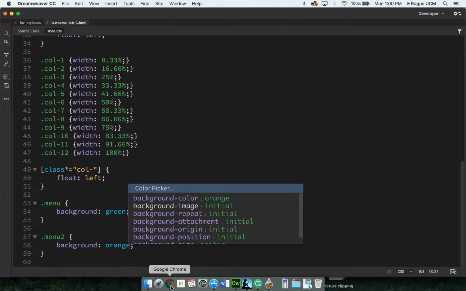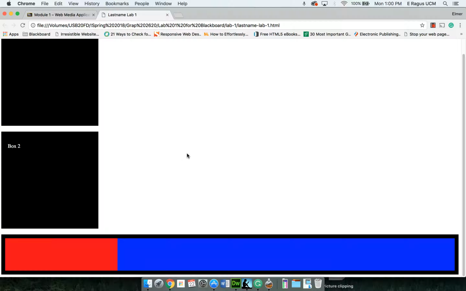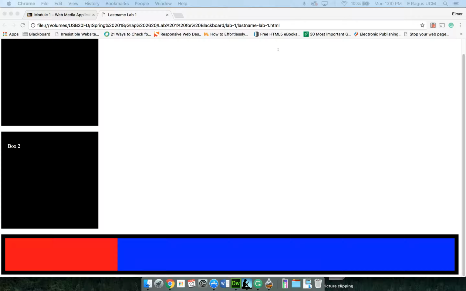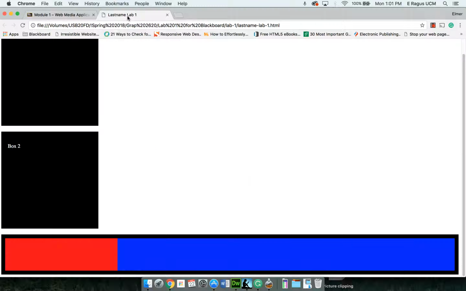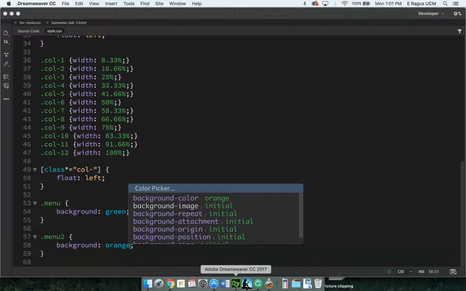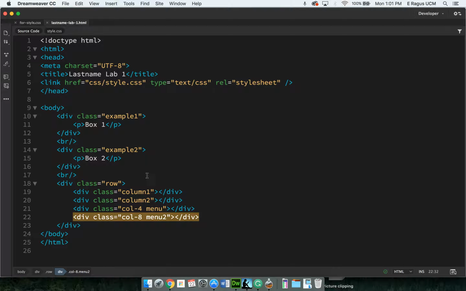Save that, and let's see if anything changes with our page preview. And nothing. Now the reason for that is because we have not specified any kind of height to these divs.